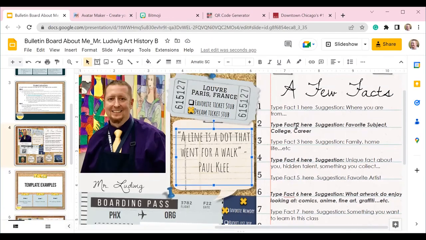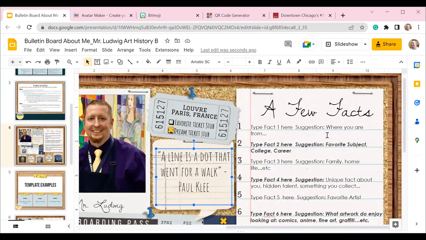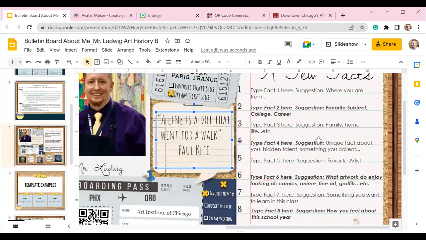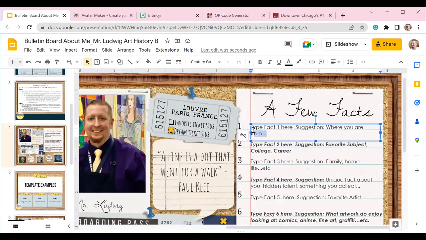And then you're just going to finally go through here and add some fun facts about yourself. And I've put some suggestions in here of what you can put. So, where are you from? So, I'm from a small town called DeKalb, Illinois. And a fun fact about DeKalb is it is the birthplace of barbed wire. We were a small town, so that was our famous thing, is barbed wire was invented in our town.